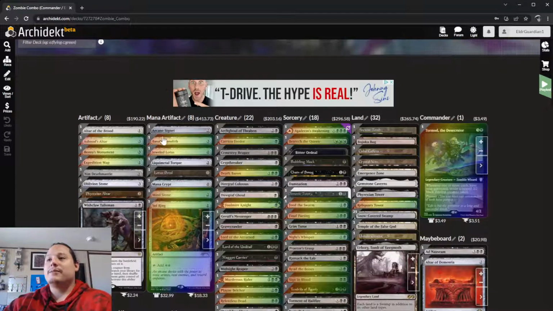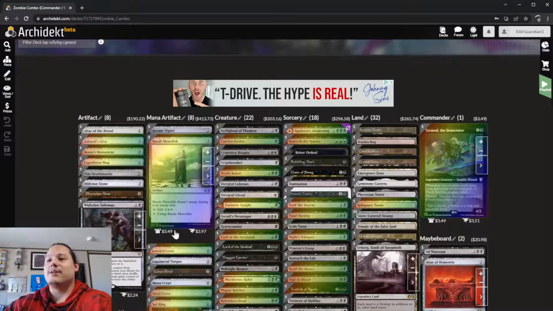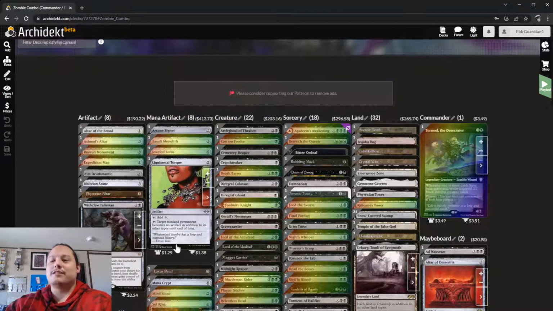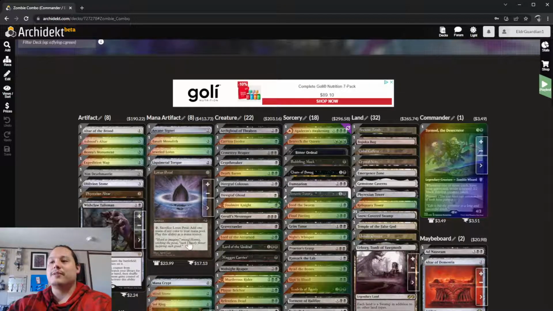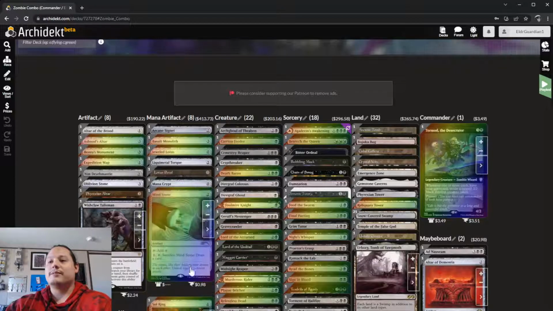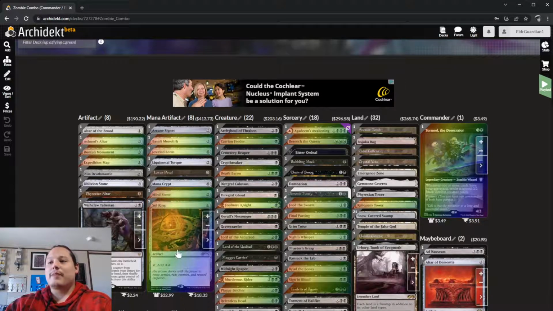My mana ramp goes Arcane Signet, Basalt Monolith, Jeweled Lotus, Liquid Metal Torque, because I'm still trying to figure out where I want to keep the mana ramp in this deck. Lotus Petal, Mana Crypt, Mind Stone, and Soul Ring.